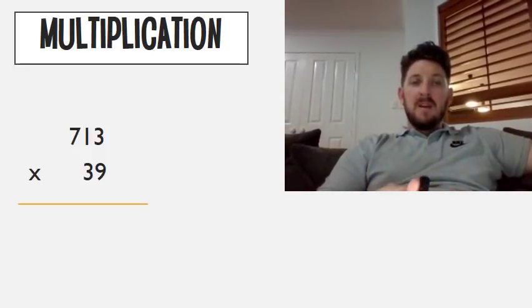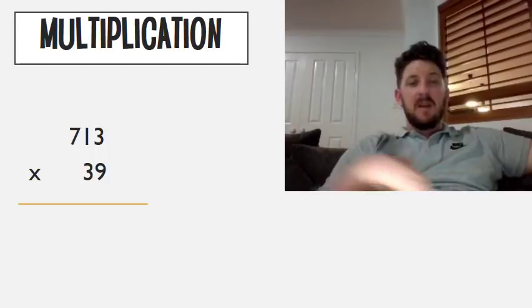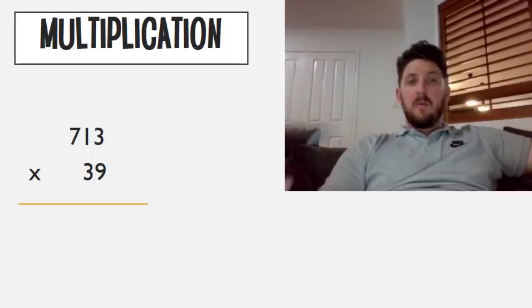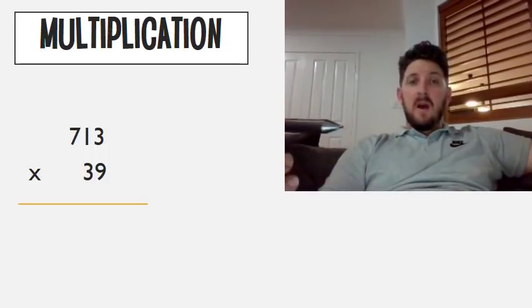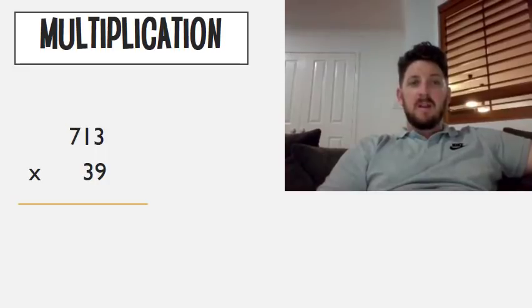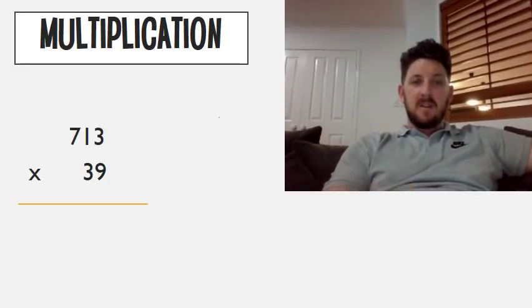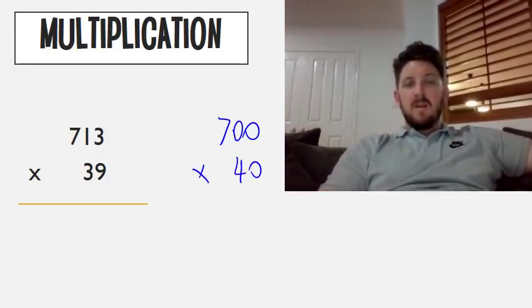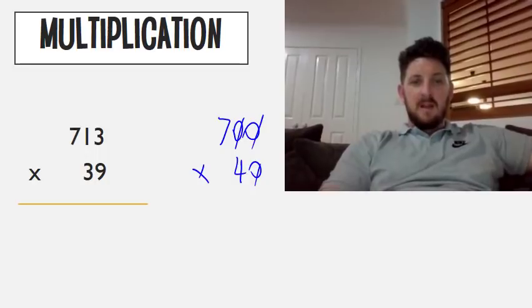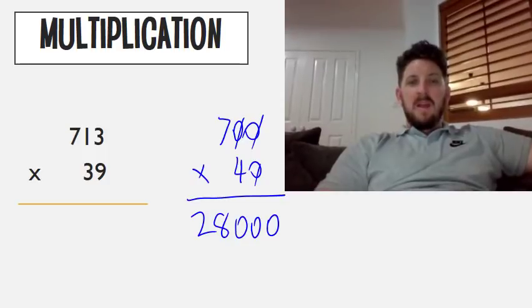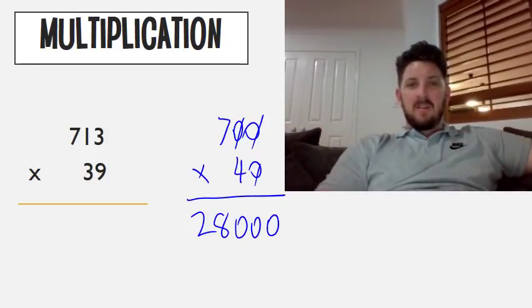All right, with our multiplication, same thing again. Use the rounding method. With our rounding method, if we can get a number with zeros in it, we can use our knowledge of how to multiply with zeros and tens and hundreds and thousands to try and get our answer a lot easier. So if I have a look here and round, I'm going to round 713 to 700. And I'm going to multiply that by 39, which I'm going to round to 40. And we know straight away, cross off our zeros, add them to our answer. 1, 2, 3. 4 times 7 is 28. So our answer there has to be somewhere close to 28,000.